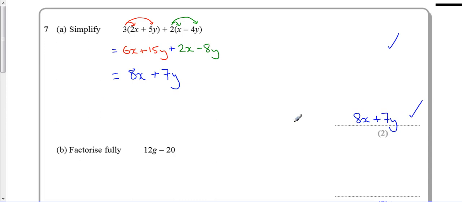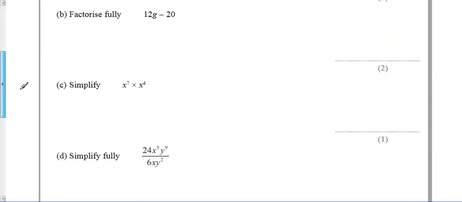Okay, that will give me a second mark. Down here it says factorize fully. Factorize is the opposite process - it means I need to go into brackets. So I need one number, this case is going to subtract in between, and I need to fill in my numbers here. So let's find all the things that go into 12 and 20. In this case, the biggest number, the highest common factor of 12 and 20, is minus 4. And how do I get the total g? Well, I've got to multiply by 3g. How do I get the minus 20? We've got by minus 5. So my final answer is 4(3g - 5).